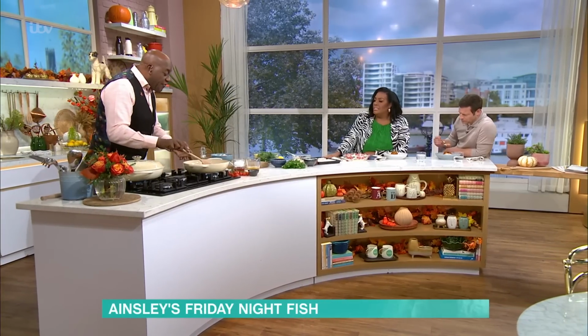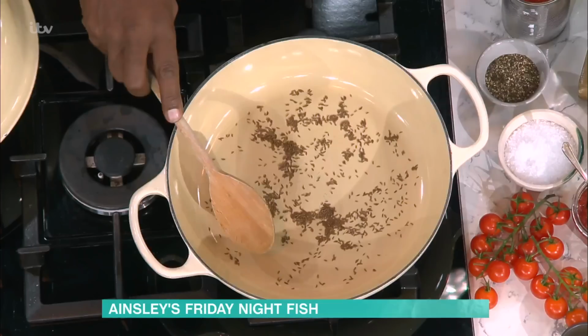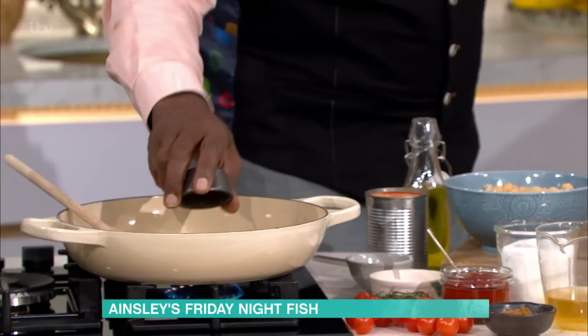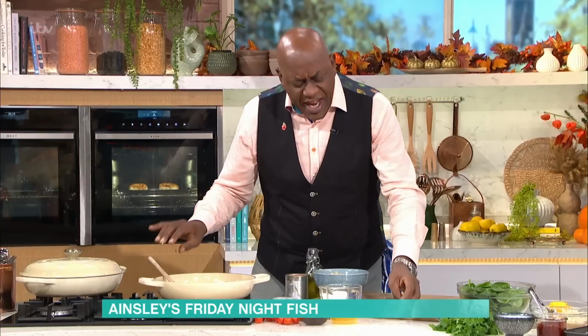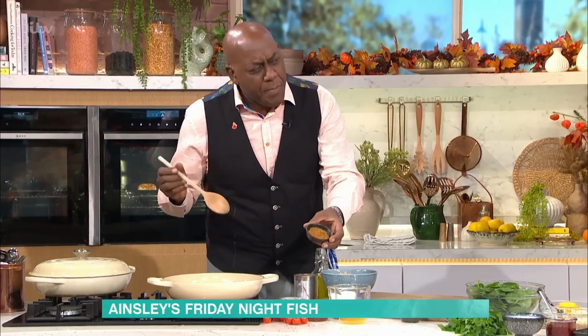I'm starting off here and I've got a bit of caraway. That's what you can smell, sort of drifting around the kitchen a little bit. A little bit of caraway for 30 seconds. To that, I've got a touch of garlic here. Just crushed up my garlic. I'm going to pop that into my pan, and then we're going to add a little bit more spice. Along here, I've got a touch of cumin powder, yeah?